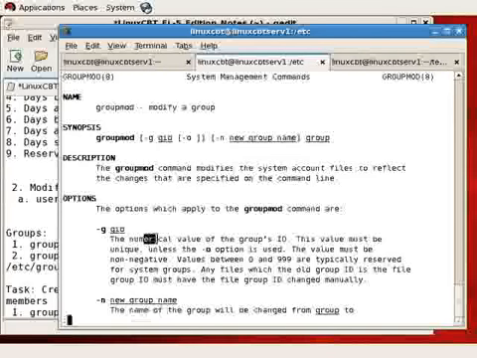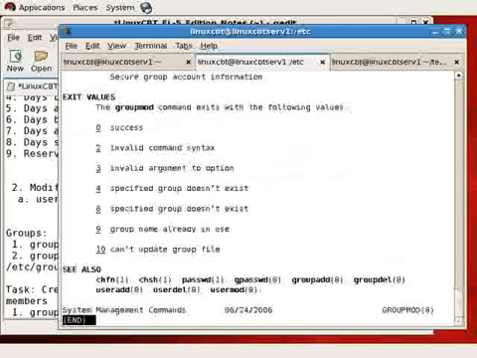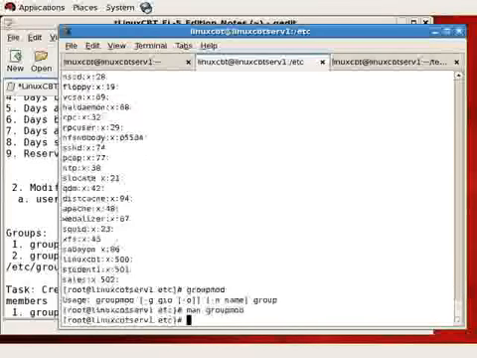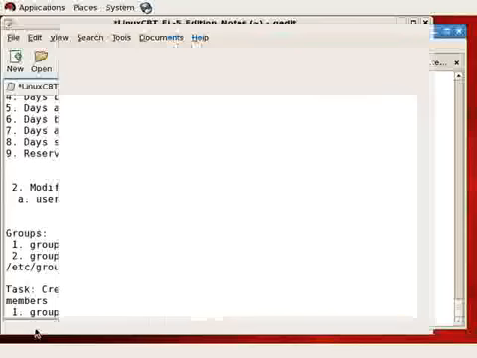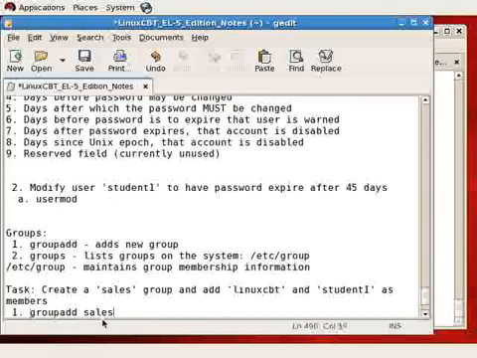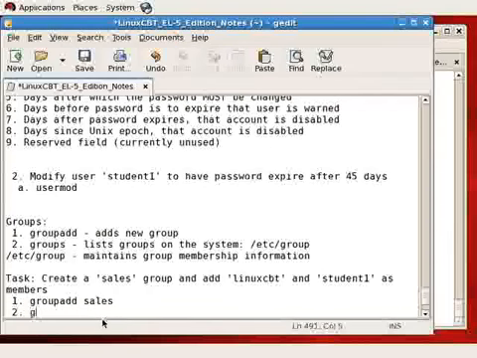You can change the name, change the group ID. It allows you to update the group. usermod allows you to influence the user's membership to the group. So use groupmod to modify properties of a group. Use usermod to modify membership to the group.